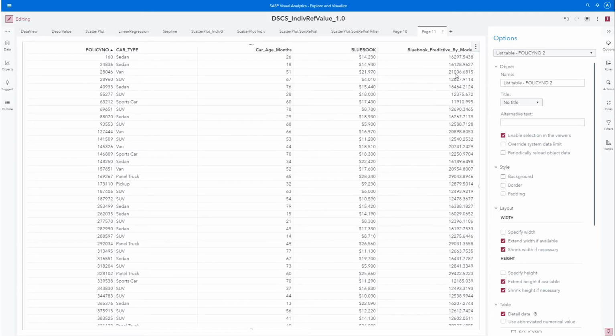Expected by the model would also be 21,000. So we get individually, based on the variable for each car, now individual reference values, and this makes it much easier for us to compare whether a certain car is far beyond its expected value or not, and run our analysis in a much more individual way.